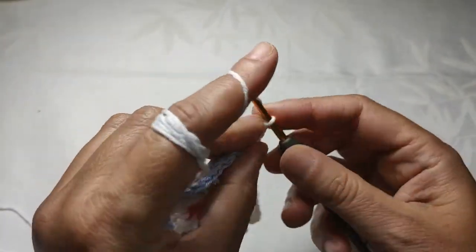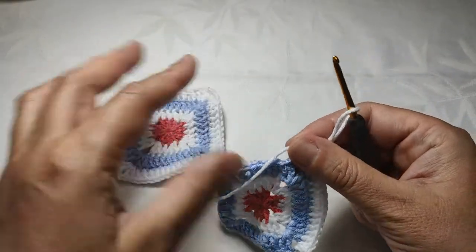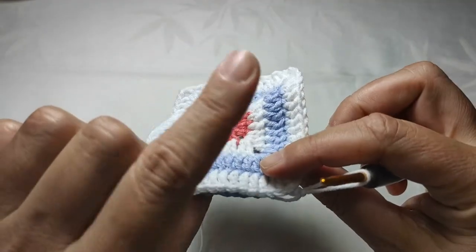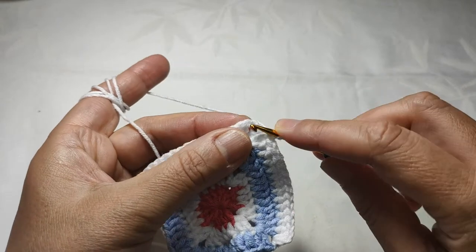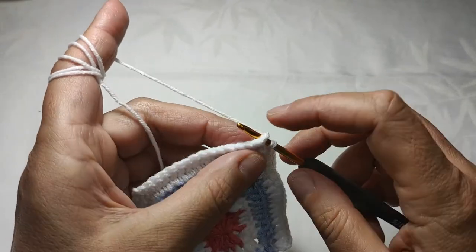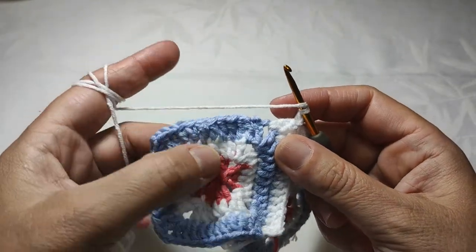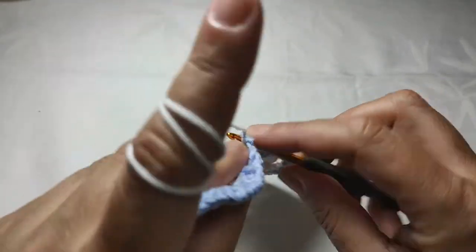Now we are starting to add. For this reason, we are making one chain. I'm taking my other square in my hand, and they will touch each other back to back. This is the front side. This is the front side of the other square. After making one chain, I'm inserting my hook in the corner of the other square. I inserted my hook in that space and I will just make a single crochet there, making one chain again, and I am coming to my small square in the same space and making a double crochet in there.